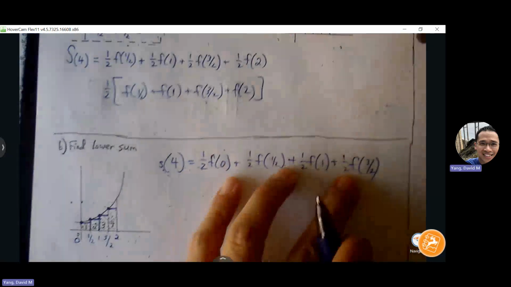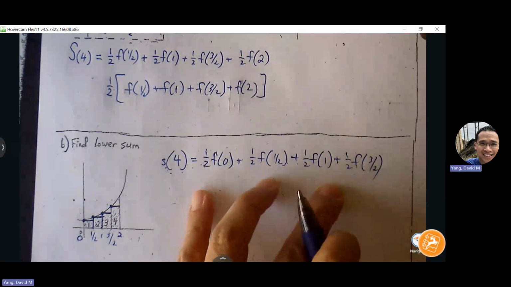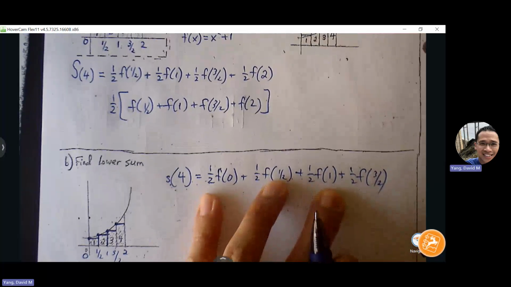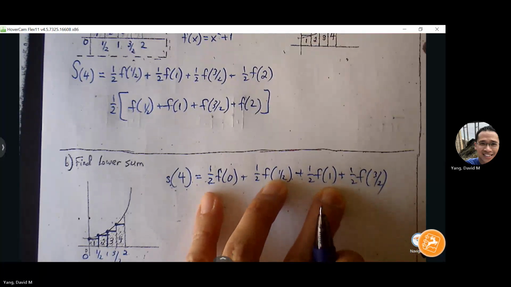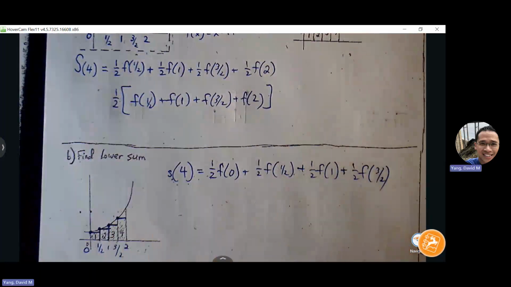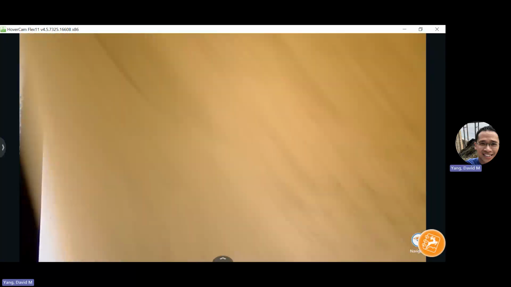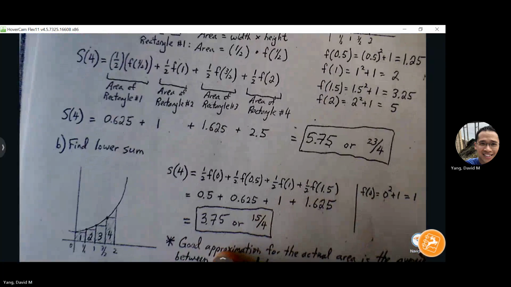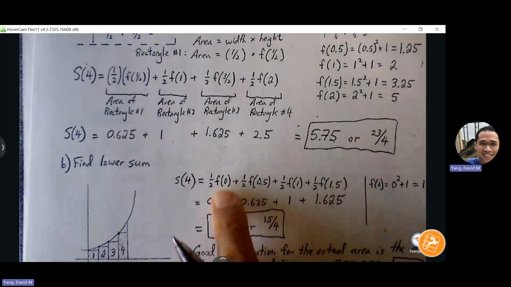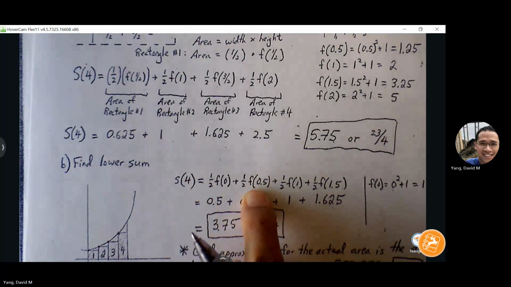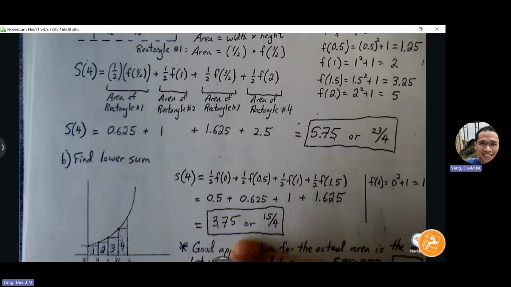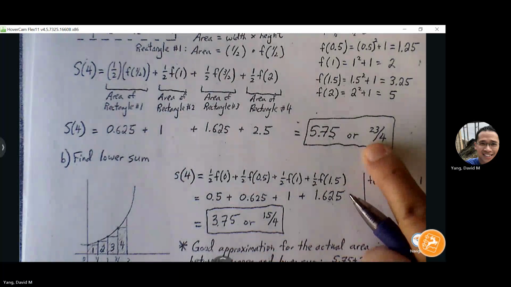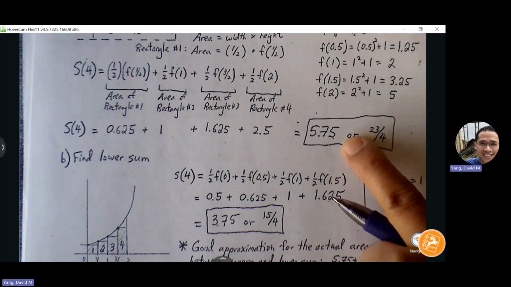Now, if we get the area and add them all up, it should be a lower number than what? Yeah, it should be a lower number than the upper sum, right? If we're doing this correctly, then the lower sum, my under approximation, should be smaller than my over approximation. Okay, so I'm just doing all the math here for us, just plugging it into the calculator. I get 3.75, and then 5.75 being the over approximation.